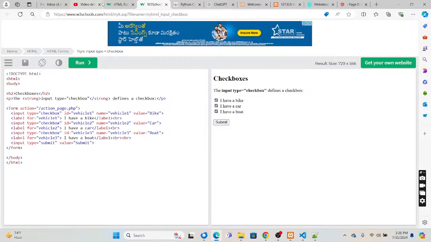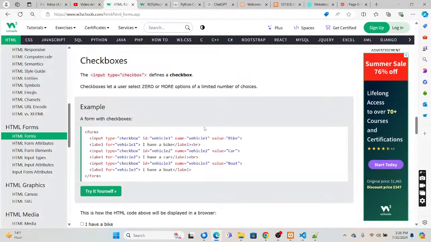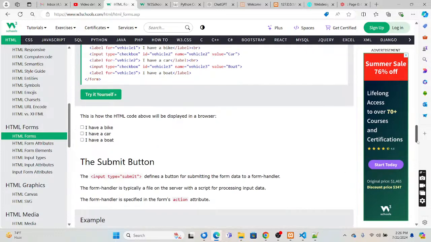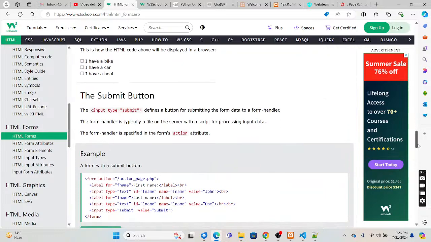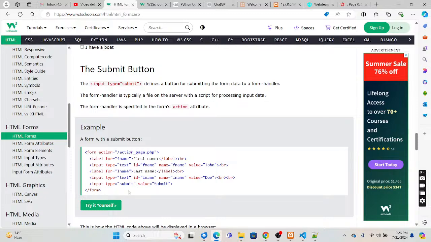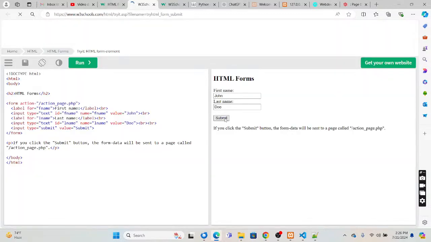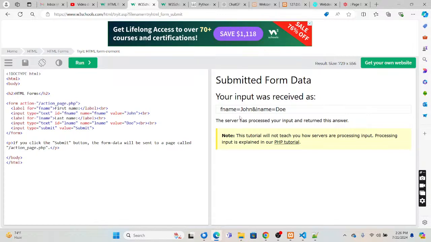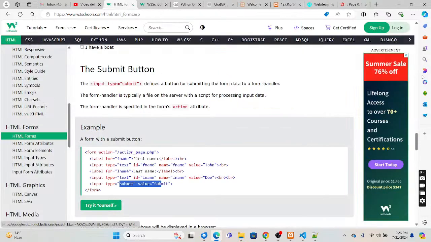So that is the checkbox. Then the submit button: when we click on submit, all the parameters are sent, and the input is received and displayed. So that is the way it is sent.